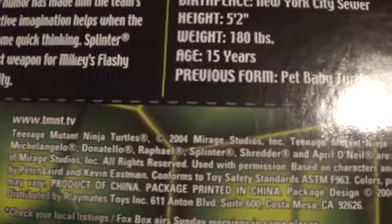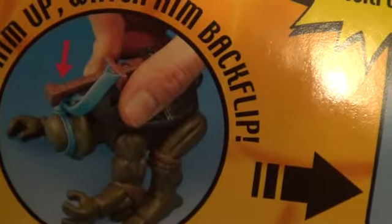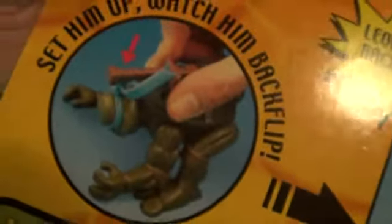I think I did a review on Mikey, I'm not too sure. Of course there's a bio right here. And then Leonardo — as you can see, the yellow has to match with the other lines so they make a fair balance. Doesn't that remind you of the star-shell turtle weapon? This one does a backflip, because like I said the wall is included. The instructions in the back show how to make them flip. The sword actually does not come off — as you can see there's a screw in the back — because it's supposed to help balance them with more weight. And the big feet are supposed to hold them and catch their landing so it won't fall back.